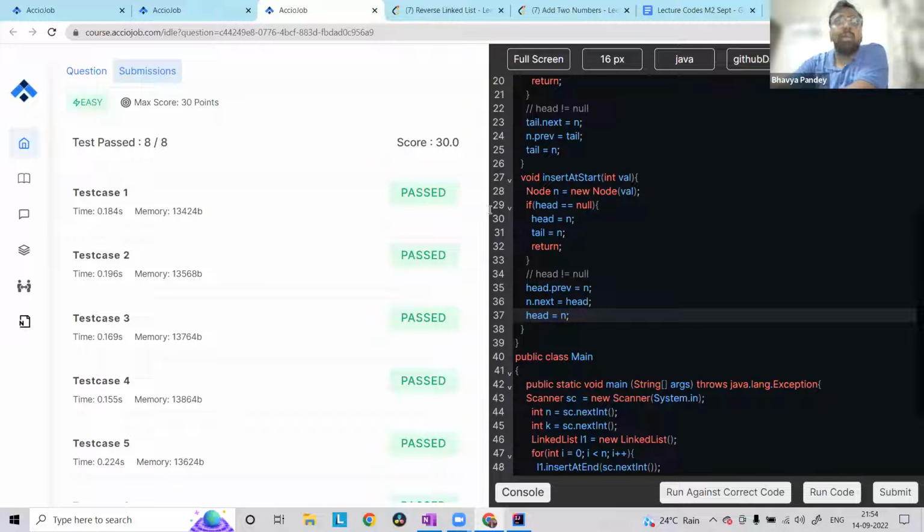Okay, got it. Can we traverse from the tail and then add a new node? Yes, Chirag. If you are asking just from a theory perspective, yes, you can do it. One advantage because of the question that Chirag asked: it doesn't matter whether you insert at the beginning or at the end, time complexity is O of 1 only. In a singly linked list, if you insert at the end, the time complexity will become O of n. But here it's O of 1 for both the cases.